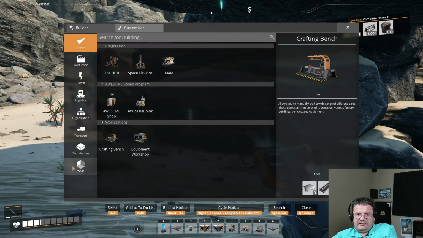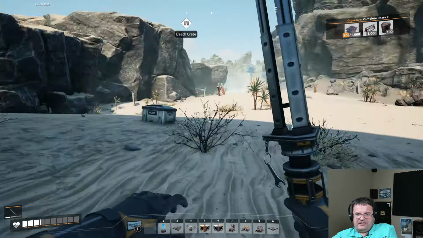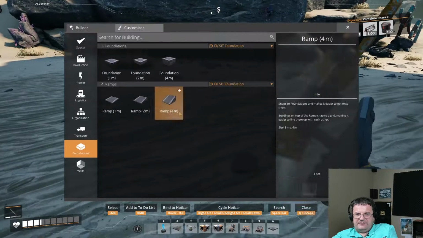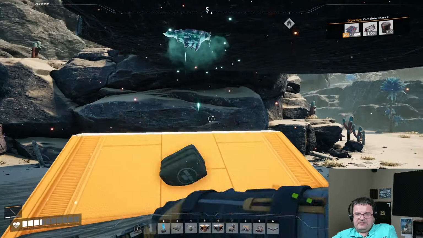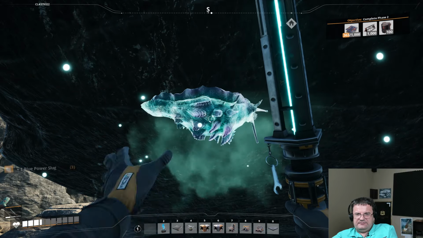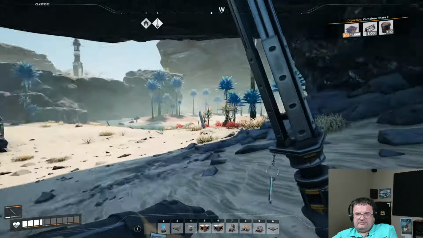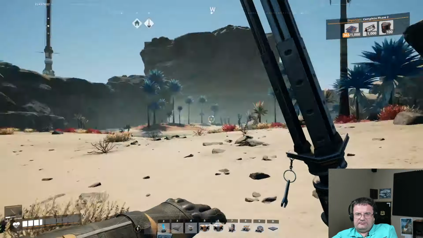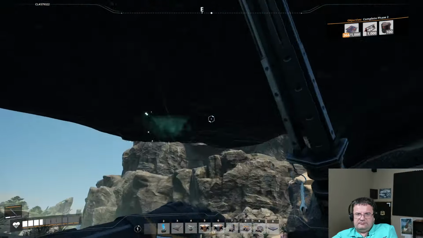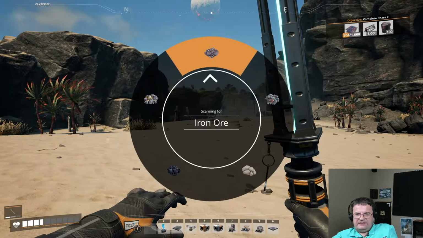We'll just build a temporary ramp. Except for I gotta get my death chest. Okay, now we should have plenty of stuff for that temporary ramp. There we go, that's better. Three blue slugs, okay. It still has little lines. All right, where is it?